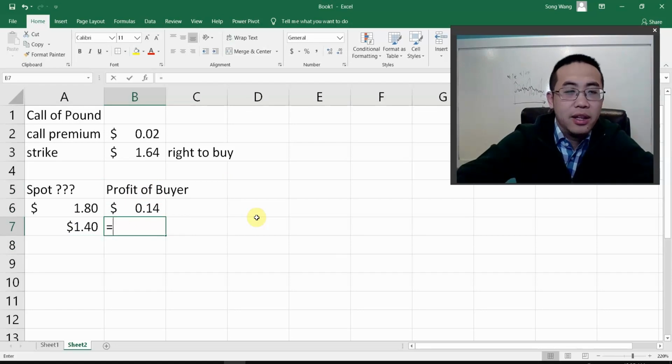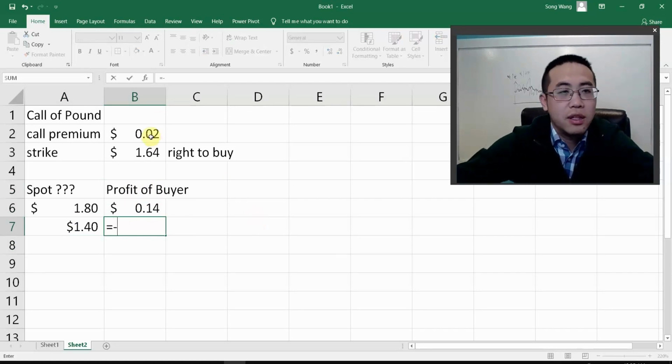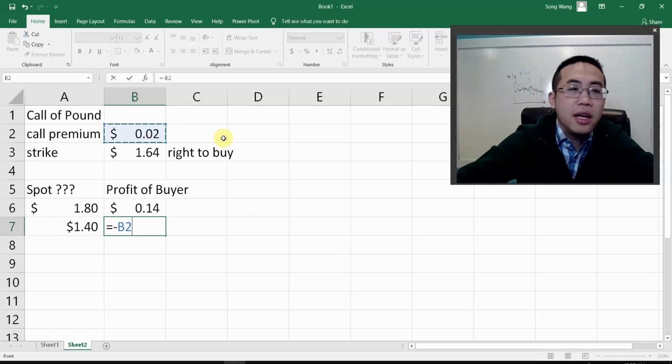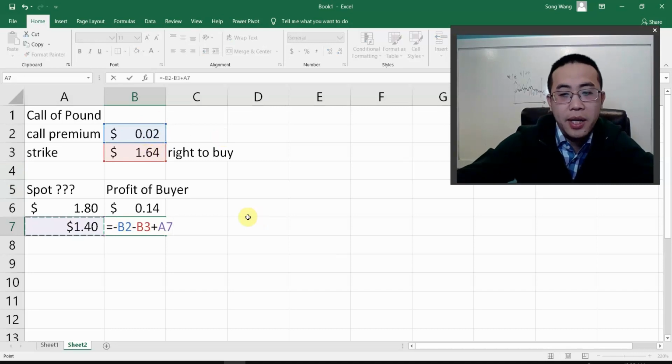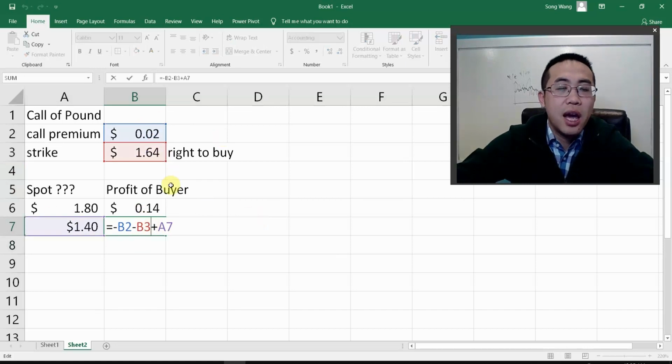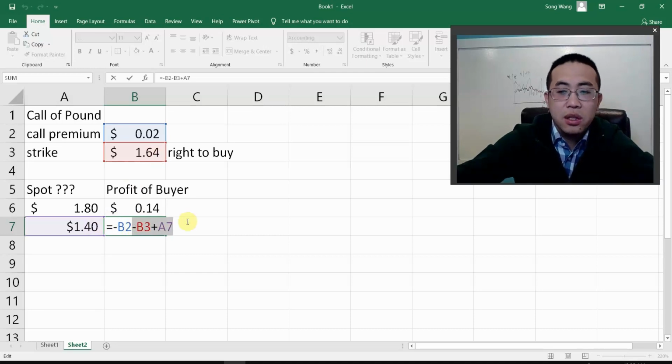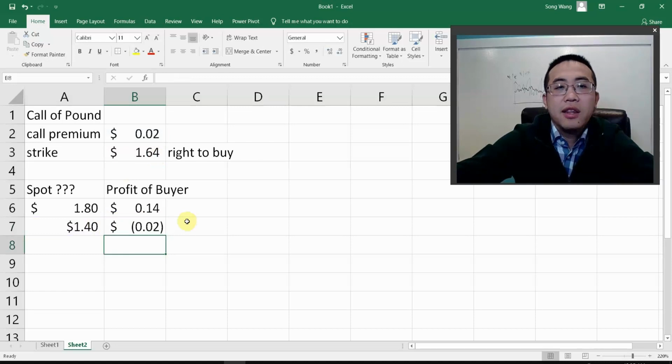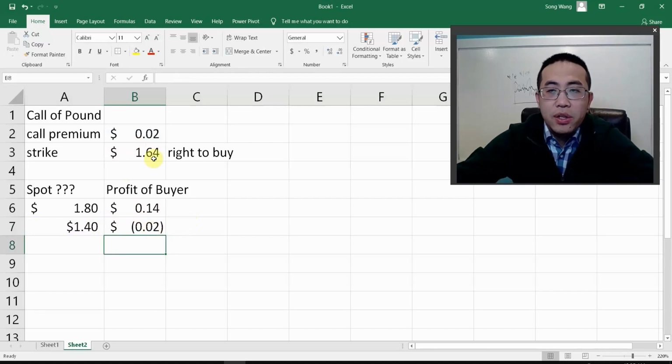As a buyer, your profit would still include this premium, which you call negative, and then you will need to know: should I just pay for the strike price and then sell at the spot and have this much of a loss? Well, you shouldn't, because as long as you realize the spot rate is lower than the strike, you know that if you ever exercise it, you will be adding more loss to your burden, in addition to the premium you pay. So you just choose not to exercise it, and just go away with the premium paid.